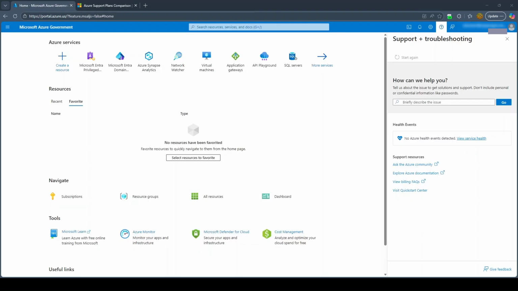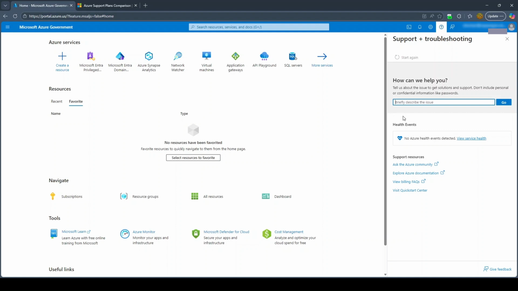One thing to note here on the support and troubleshooting pane: if you're on the portal.azure.us, or I should just say the Azure portal, and you open a support case this way, it will look very similar to the same method when you open a support case via, say, the Office 365 portal or M365.